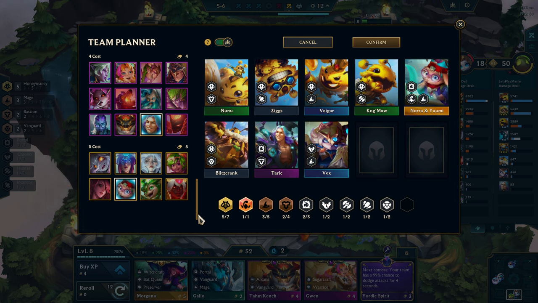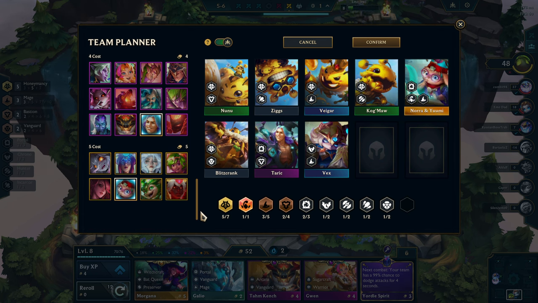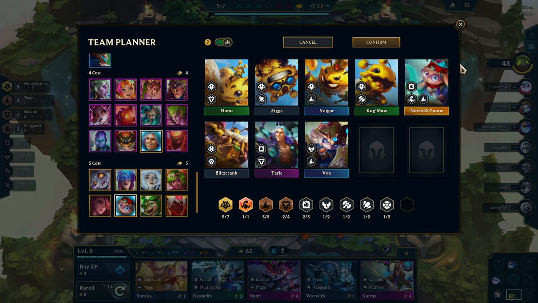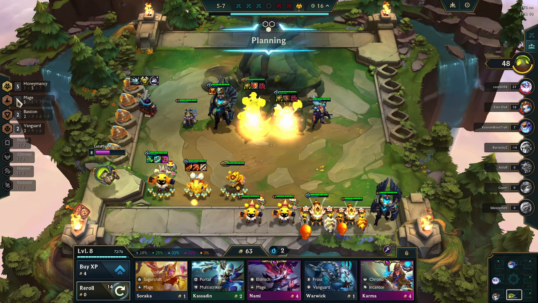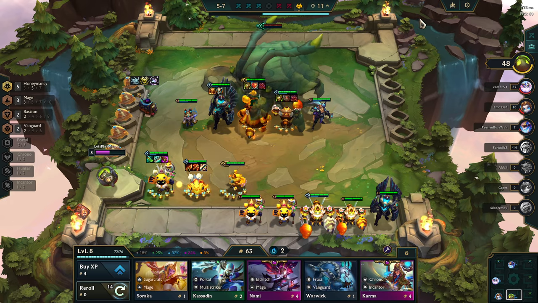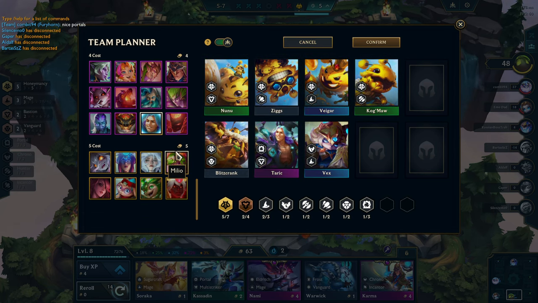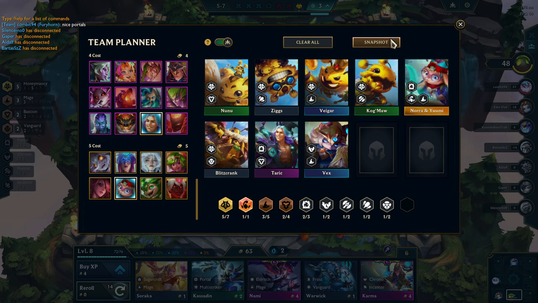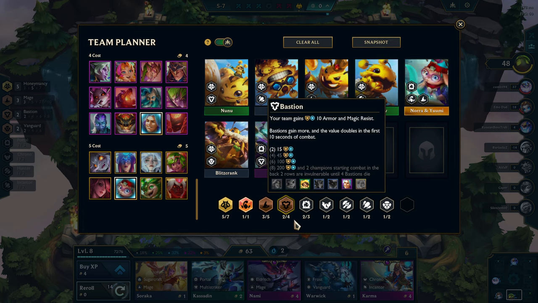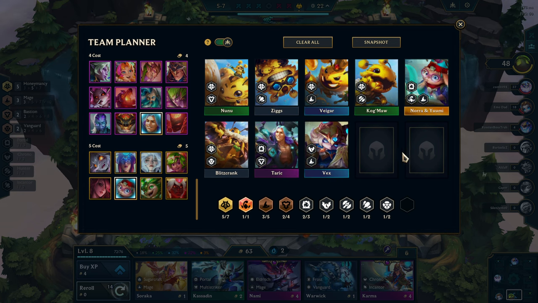We're busy losing too much now. So we need another portal in. We need another portal in. I mean, we can try Cassidy.